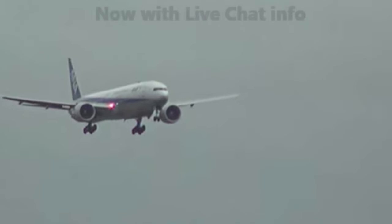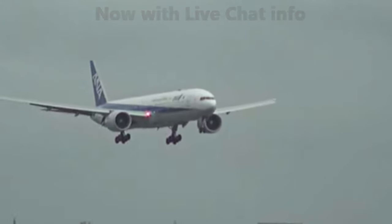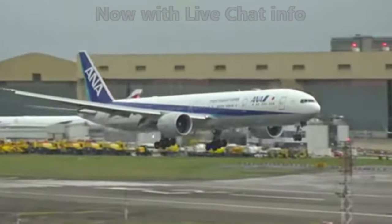We got Nippon Airways. Is this a cargo? It's a 777, Boeing 777, come all the way from Tokyo. Here it comes, coming into shot here, nice and slow. This plane is only 4 years old, so I don't think it will be cargo. The only reason I say that was because of the way it came up on the screen. Let's have a look at it, because it says Nippon Airway. Oh, it's got a lovely wobble on it, hasn't it? Yeah, really good little wobble.